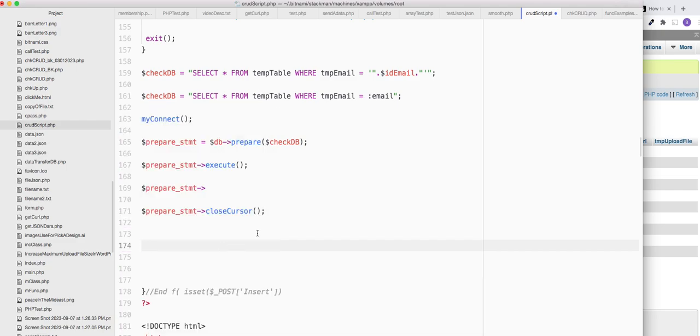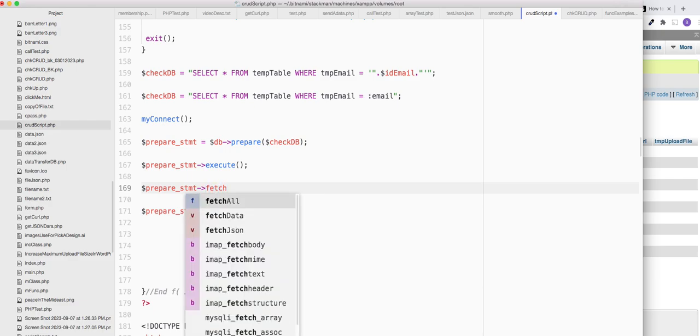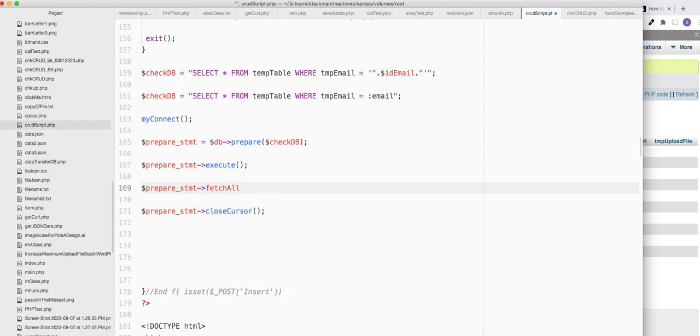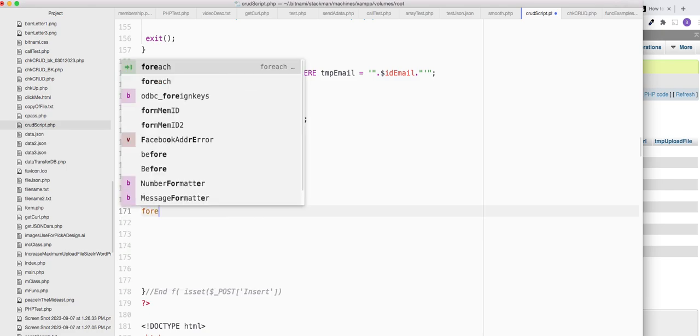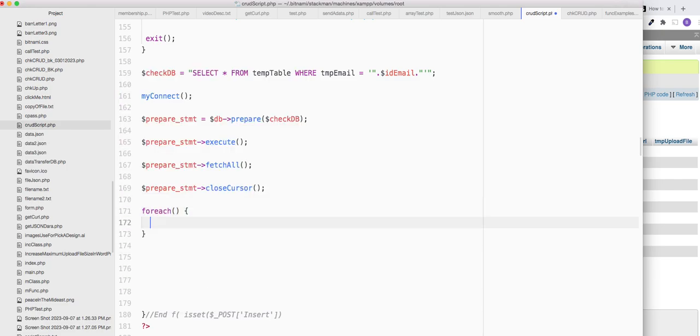I can't even hear myself, to tell you the truth. I'm so clogged up. Alright, so we're going to do this. That's it. So that information that you got, that you put through here and executed, I want it sitting somewhere. So you say fetchAll. And then you close your connection because you're not going to need it anymore. And then you come over here and you do the foreach. Remember, this puts it in some kind of array. So it goes foreach, and then you do this.